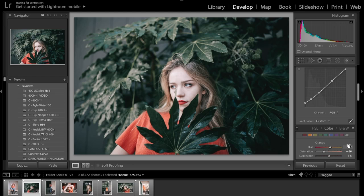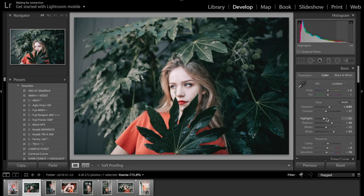And then I'm going to also bring back a little bit of the orange and see what happens. Up the highlights a bit. A little too far. Get rid of some of the clarity. Maybe just 10.